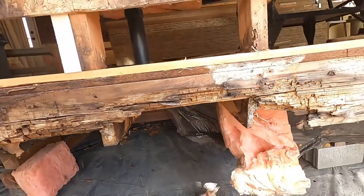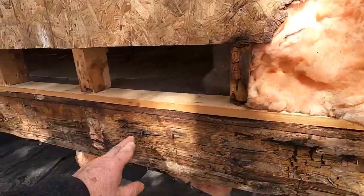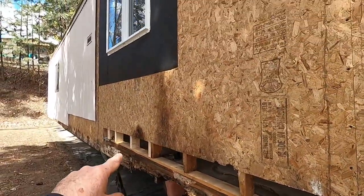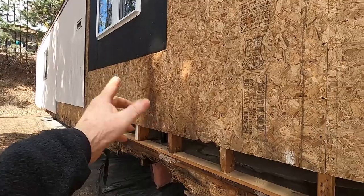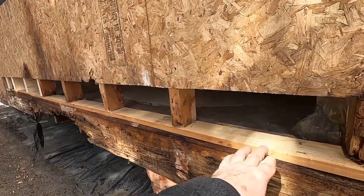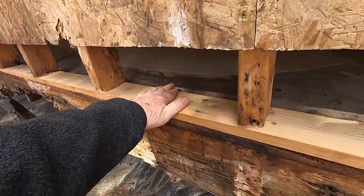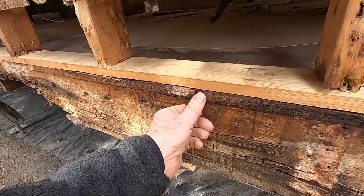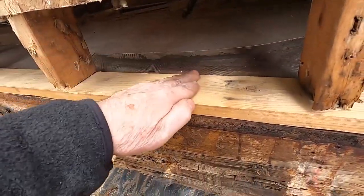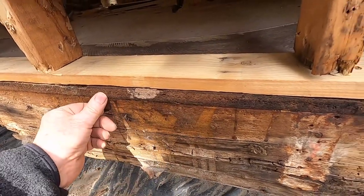All right. So I'm gonna get to work here and cut this out. What we have here is this repair where I've repaired the wall and installed a new window. I did that in the last video, so if you missed that and are interested, go back and have a look at that. But this sill plate here was completely rotten, and so I repaired that. And here we have the flooring that comes out under the sill plate and over the rim joist. So that's what you're seeing the edge of right there.